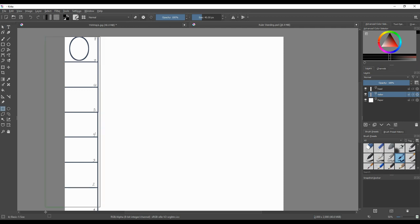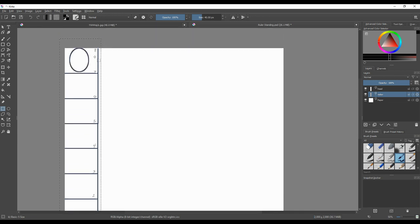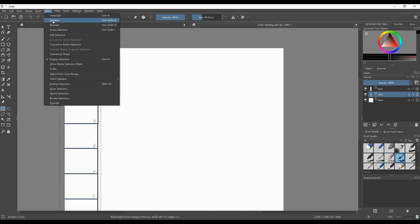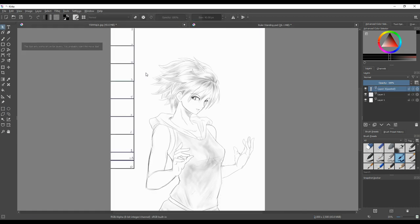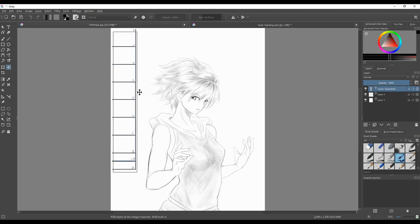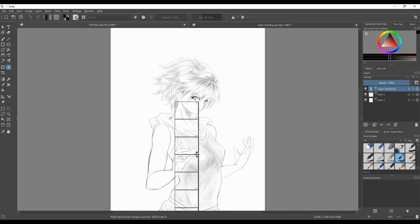Alright, first I imported my ruler. I have a standard ruler to use the Loomis method for ideal proportions. I copied and pasted the layer, pasted it on this and then resized it to see how it fits with the head and the torso that's showing here. The head is a little tilted, so I tilted part of the ruler for the ideal proportions.